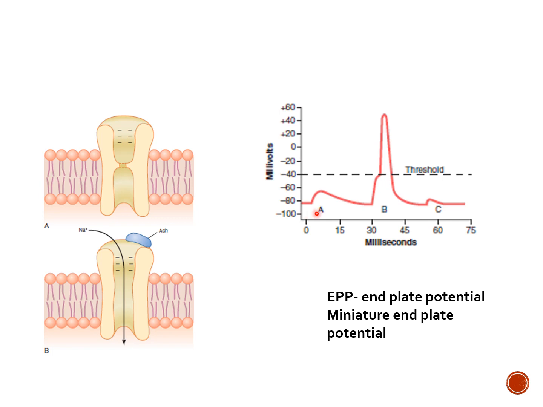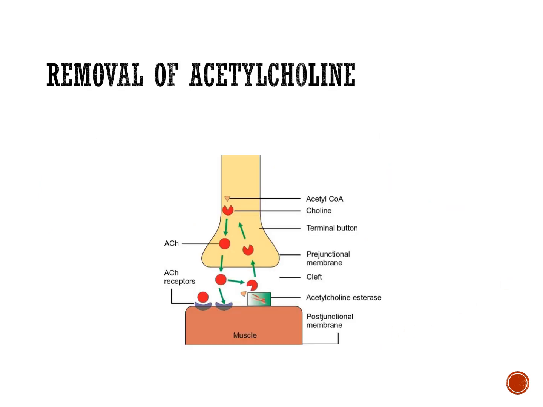So from resting membrane potential, when depolarization occurs, when the sodium influx occurs, what happens? End plate potential is developed. But when it reaches the threshold level of minus 60 millivolts, it produces an action potential. And even at rest, a small amount, that is 0.5 millivolts, of depolarization occurs, that is the potential which is called miniature end plate potential.